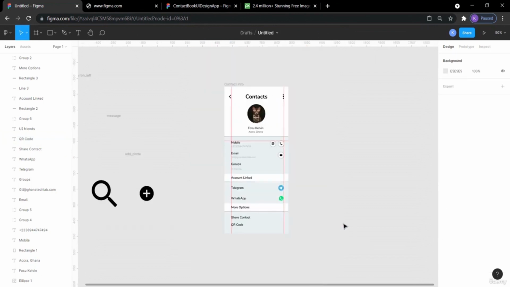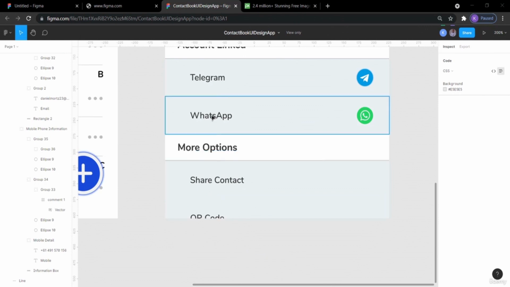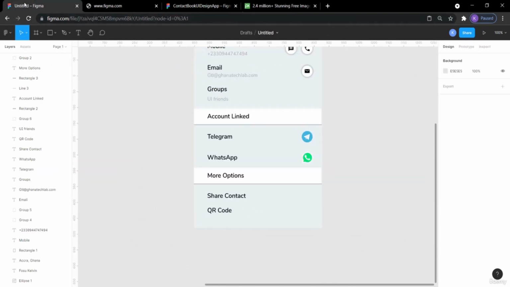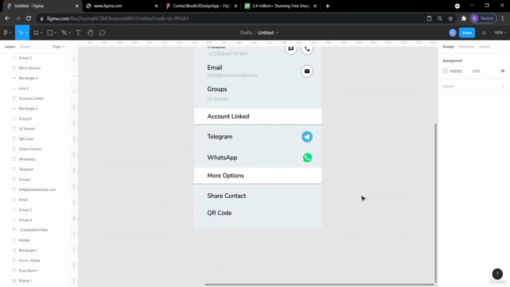So this should be our final work. I can take this out now. I can take the rulers out now, and then I can preview it. Seems the gap is too much. Okay, so we can decide to follow that, and let's see. Let me just give them enough gap or spacing. I'm going to leave it this way.